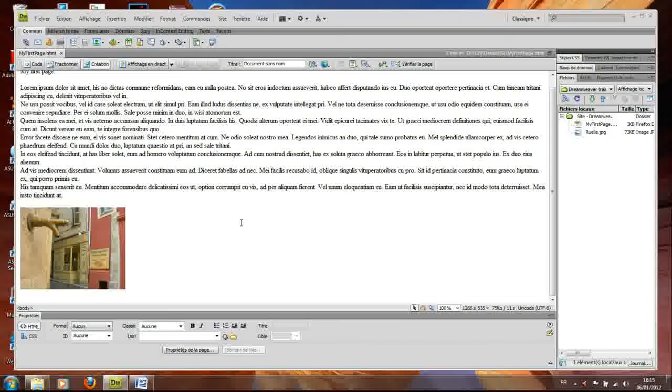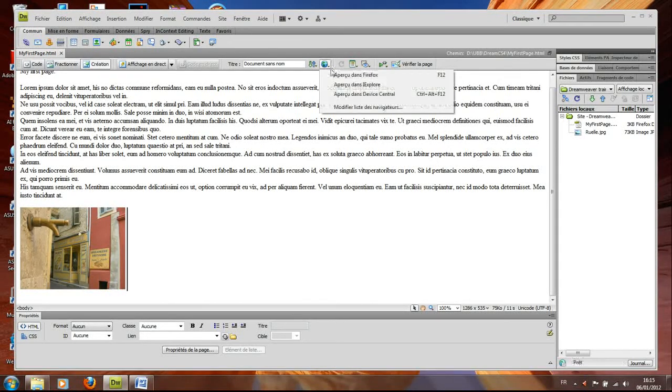So I can decide to view the result in my browser. There is a possibility here by clicking on the View debug in my browser. I choose to see the result in Firefox.